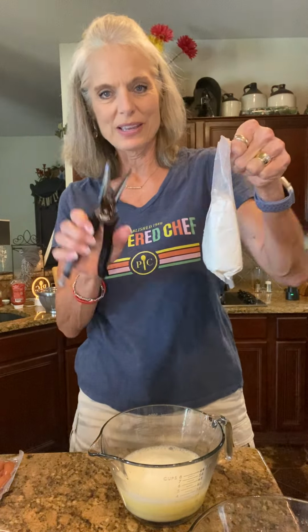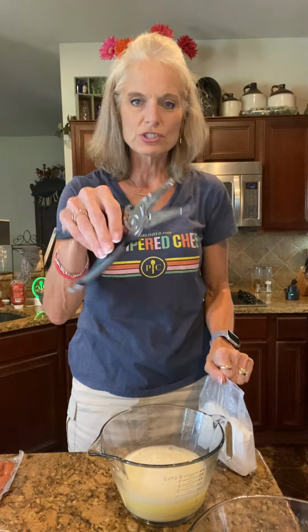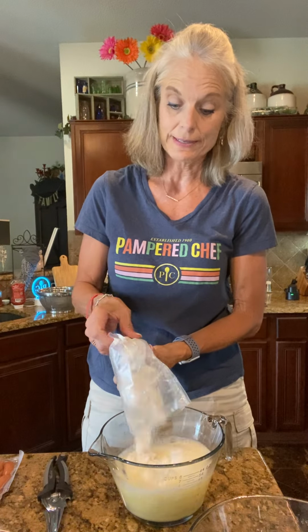And so here is the dry ingredients. And the kitchen shears, you gotta have these, y'all. I use these like every 2 or 3 times a day.